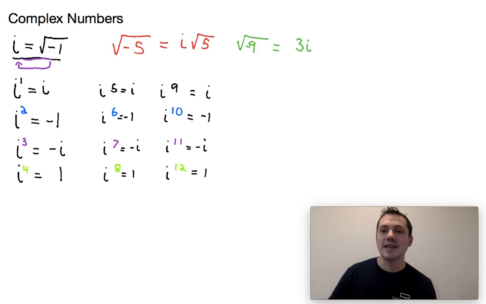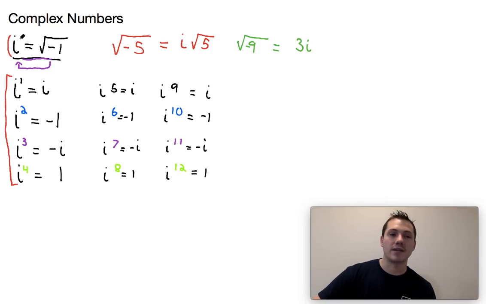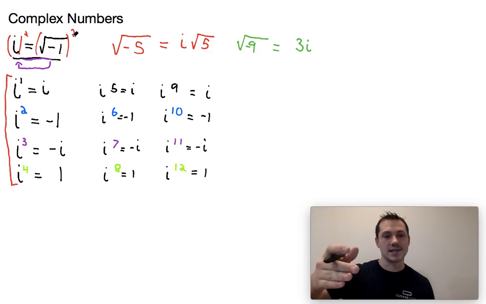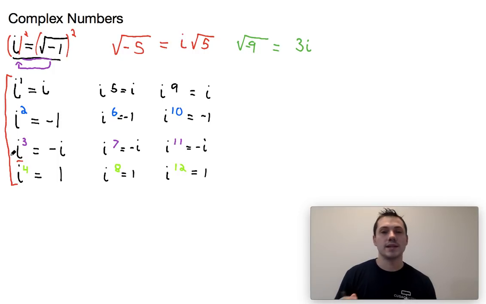Rather what you want to be able to do is memorize this pattern that i's exhibit. So I've written the pattern down here and I've kind of showed three different iterations of it. And just memorize this short list in the front, these values right here. So i to the first is just equal to i. And that makes sense because anything to the power of one is just itself. i squared is equal to negative 1 and that basically comes from if you take this complex number pattern up here and you square both sides of it, you're going to find that i squared is equal to negative 1. The radical on the right side just cancels out. You're left with i squared on the left side.